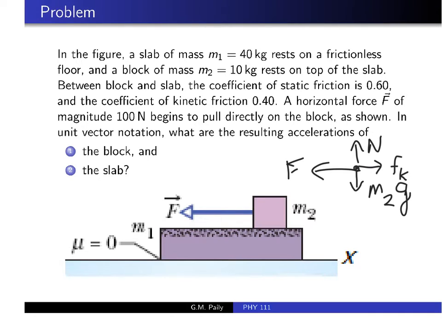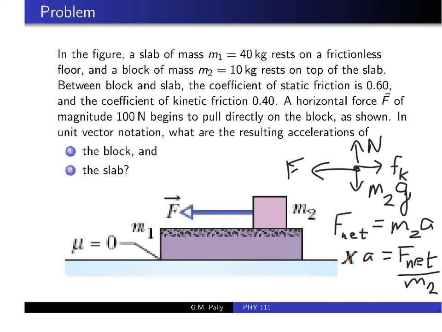The forces in the y direction balance and cancel each other out. What about the forces in the horizontal direction? Well, this is 100 newtons, this is 40 newtons, the net force is 60 newtons to the left, and so from that we can calculate the acceleration. Using F net equals m2a, we rearrange and solve for a. F net we know is 60 newtons from 100 minus 40, and m2 we know is 10 kilograms, and so the acceleration is 6 meters per second squared for block m2.